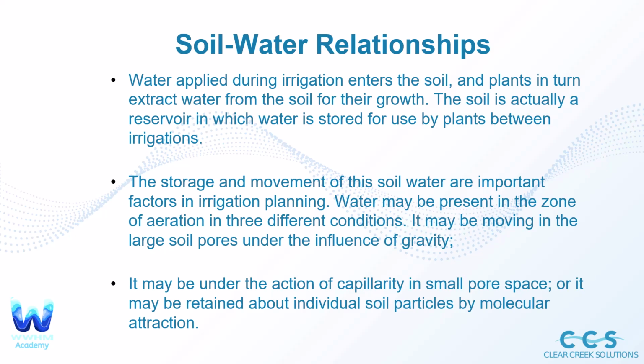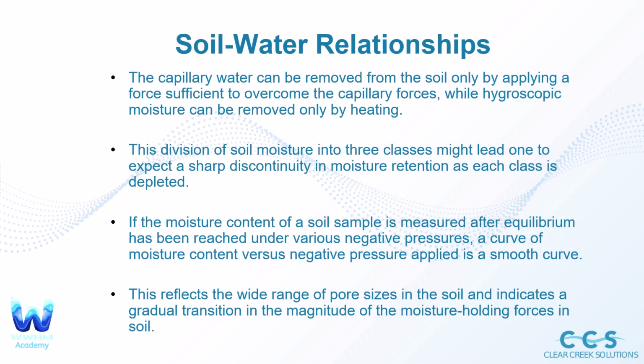It may be under the action of capillarity in small pore space, or it may be retained about individual soil particles by molecular attraction. The capillary water can be removed from the soil only by applying a force sufficient to overcome the capillary forces, while hygroscopic moisture can be removed only by heating.